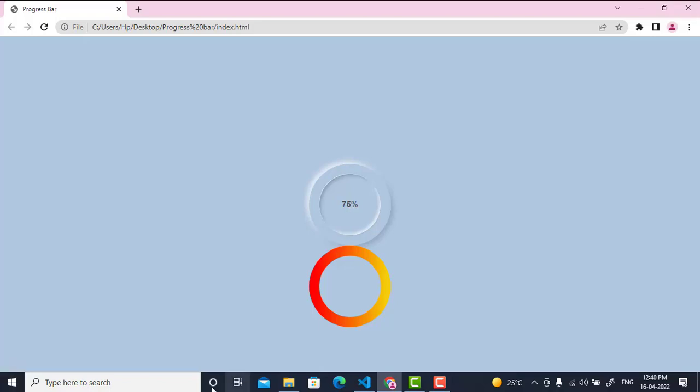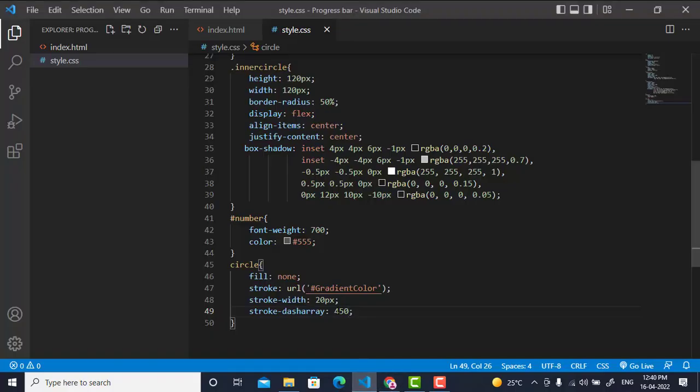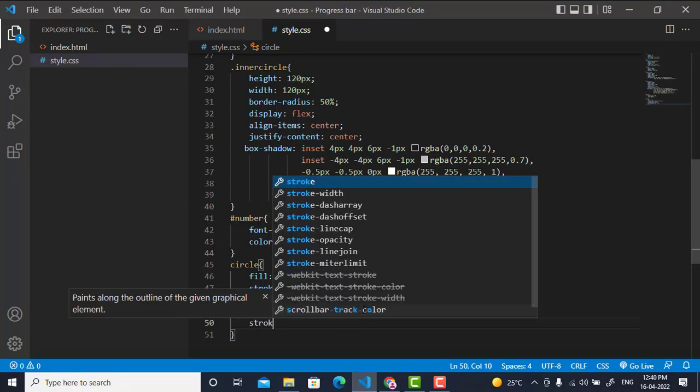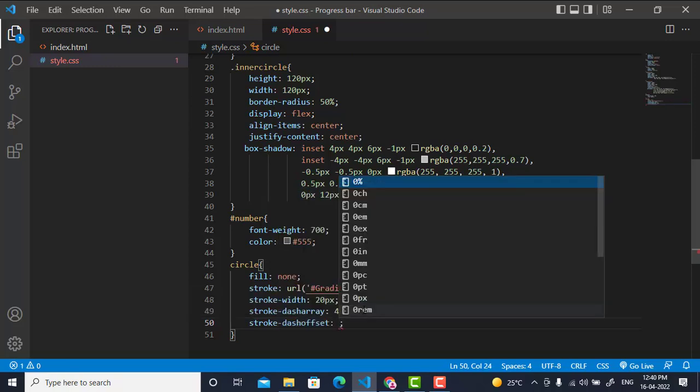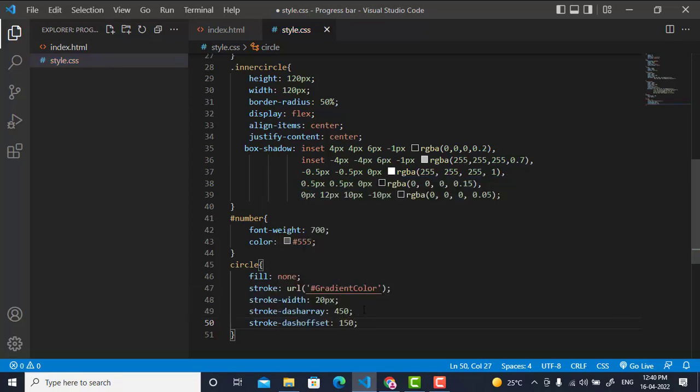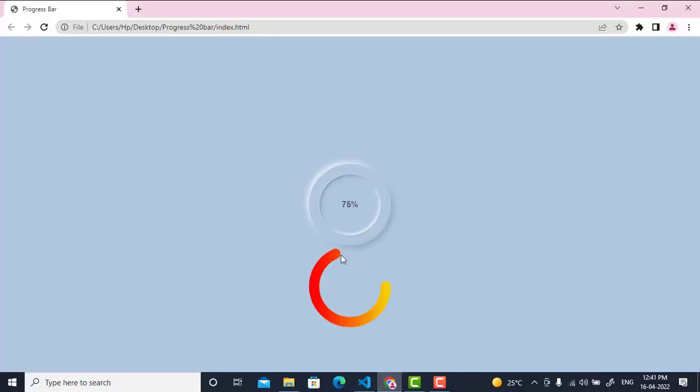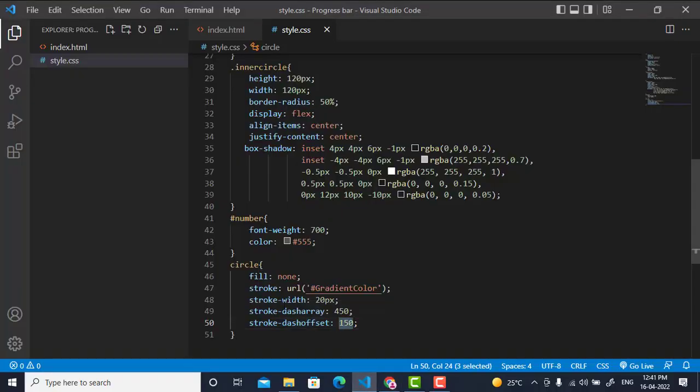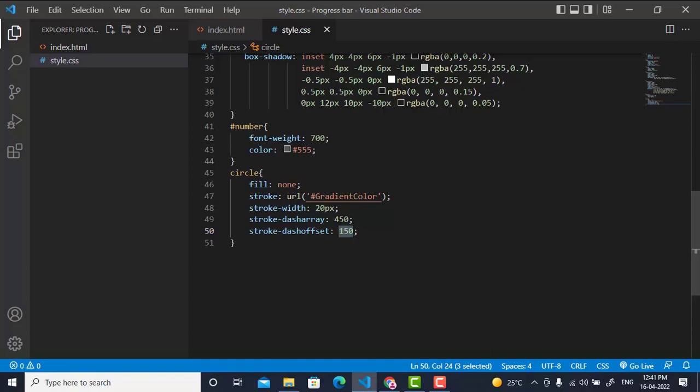So let us come here, style.css, stroke dash array, and I will write stroke dash offset. Suppose I will write here 150. Let's see what will happen. Okay, this is 150. That part is hidden now. Because we have written offset, some part of the array will not get displayed. In our case we have given 150, so 150 is the part of the array that will not get displayed here. Let it be 150 this time, and I will add an animation to this.